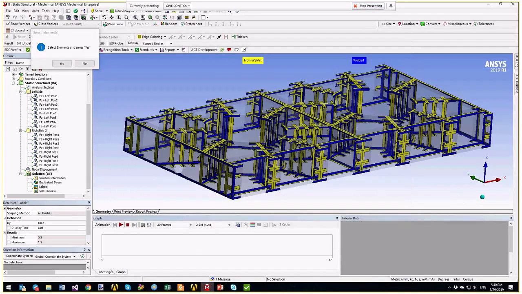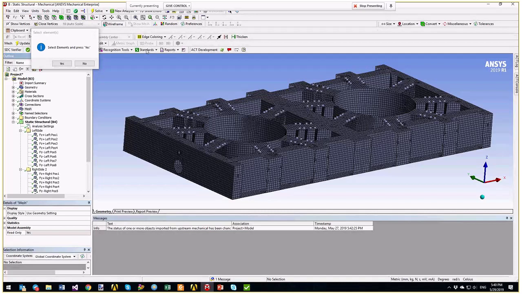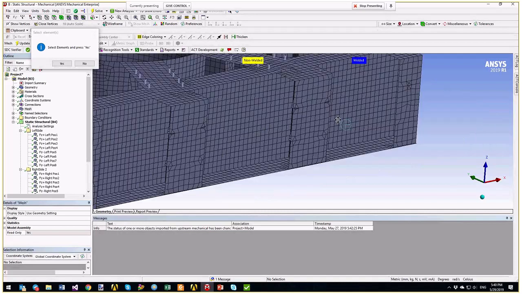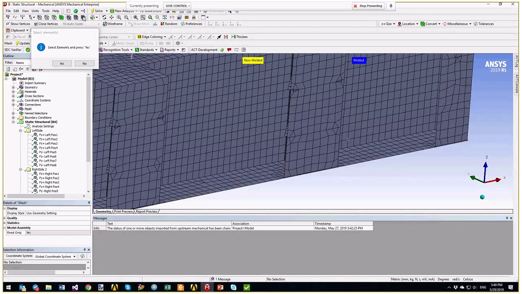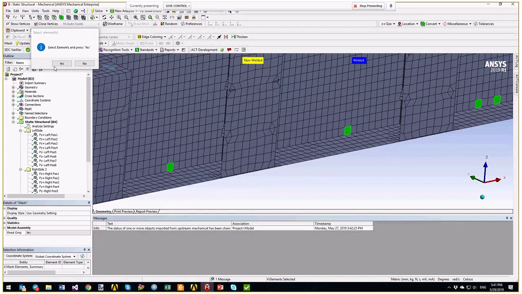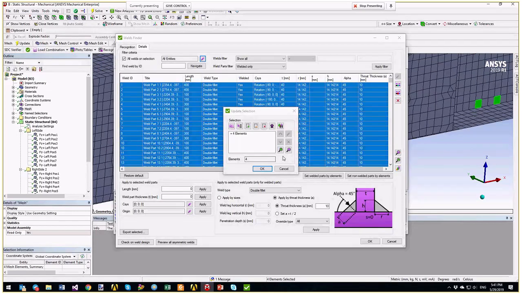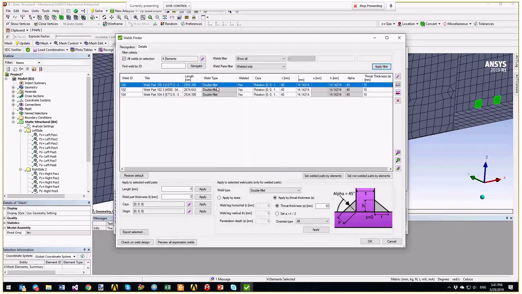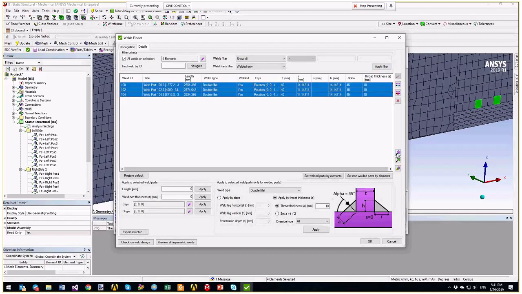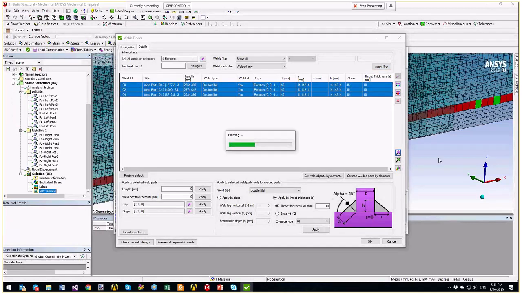So we go to Mechanical. I can click on a few elements, for example, press yes, and if I say apply filter, it shows me only the elements that I have chosen in my selector. I can preview it.